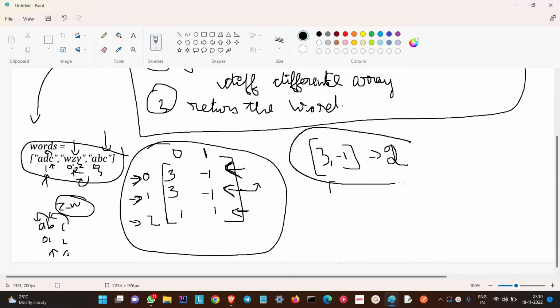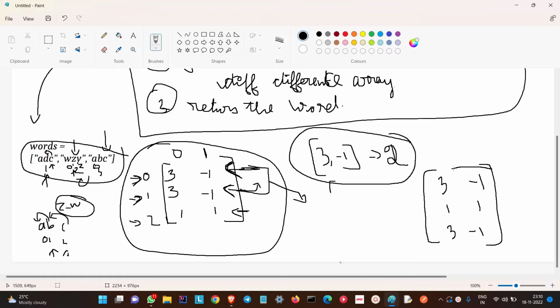So when we have the first two rows as equal, we can say that all the rows should have the same value, and the row which has a different value like this will be the index which we are going to return. Or else when we have the given matrix like, wait a second, 3 minus 1 3, let's say 1 1 3 minus 1.